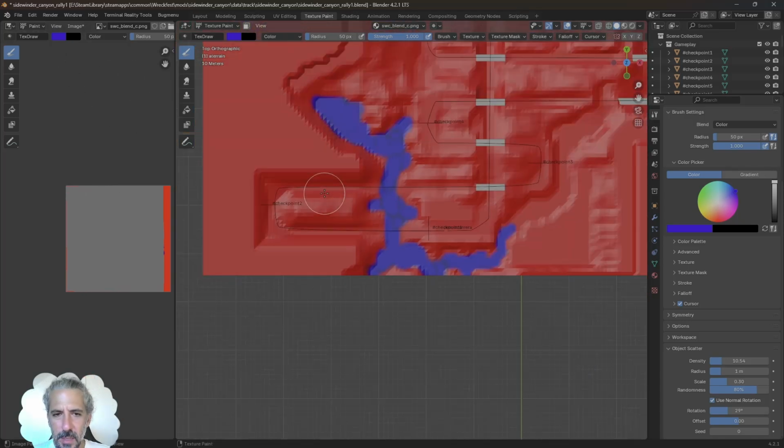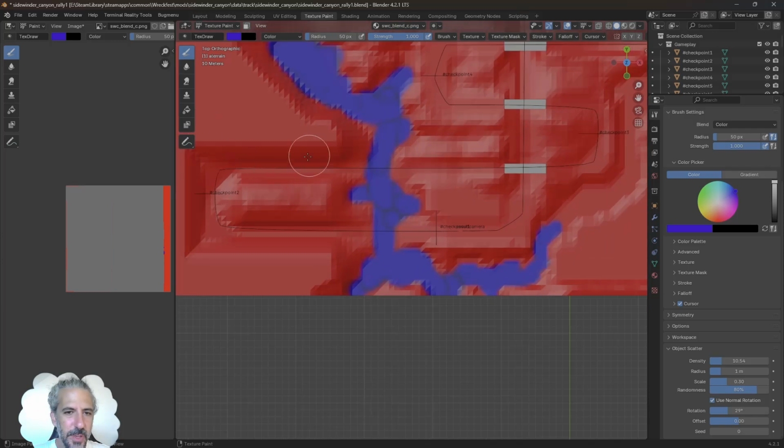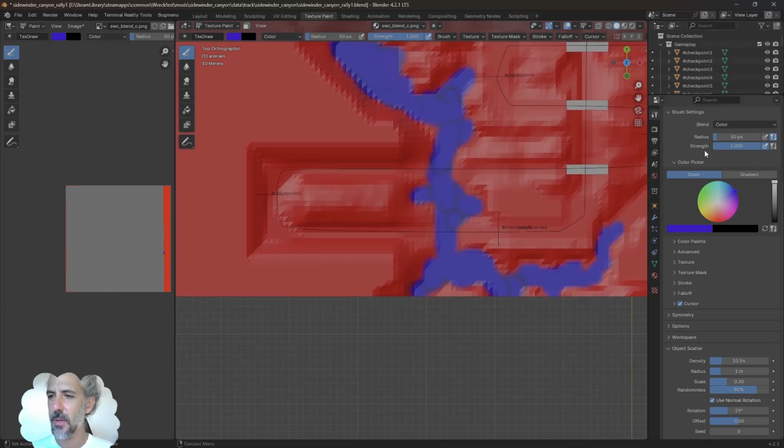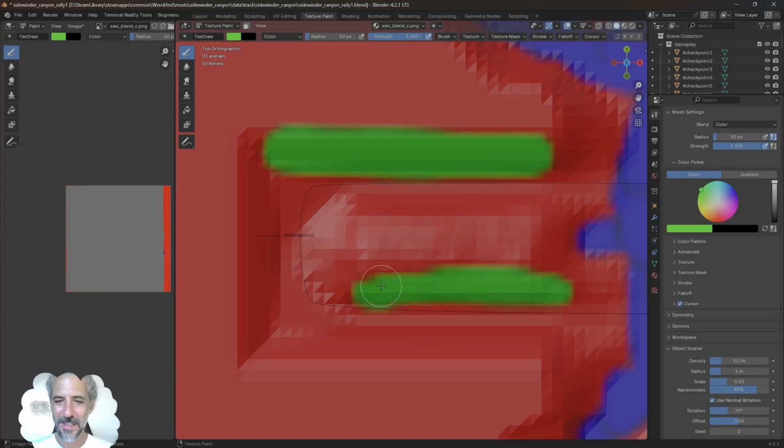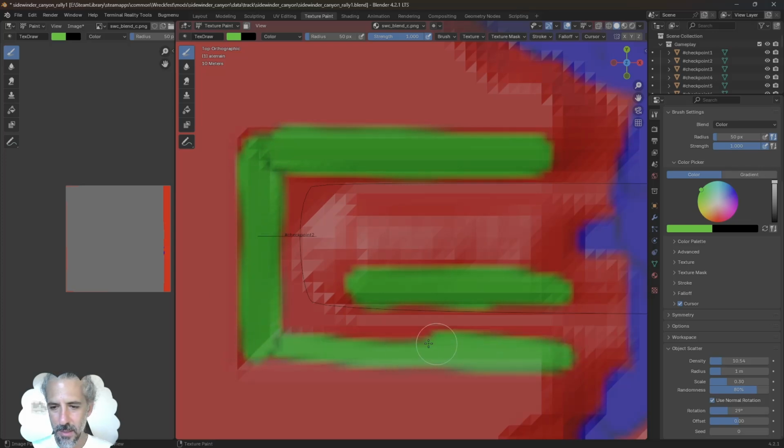Okay, so there's some blue. I also want to put some green, like on the walls. That's where the rocks are supposed to go. So I'm going to go over here, grab some green, zoom in a bit. I'm going to put those rocks here on the walls. Horrible painting. But just for example, we want some rock. Oh my goodness. You know, in GIMP or Photoshop or any other program, you can hold Shift and go in a nice straight line. Here, not so much, but cool that Blender has this at all.